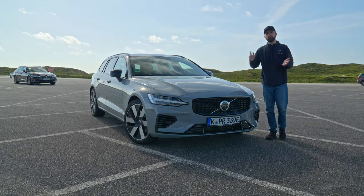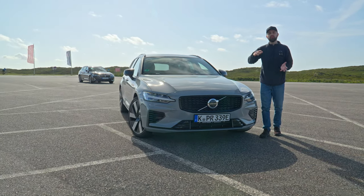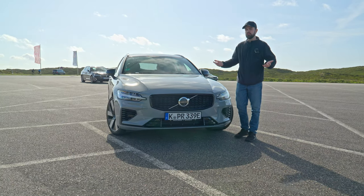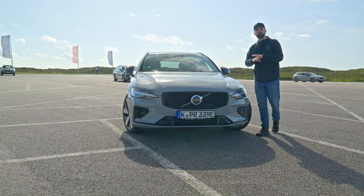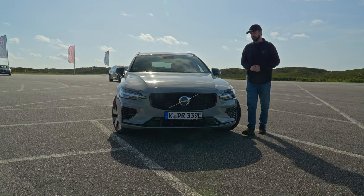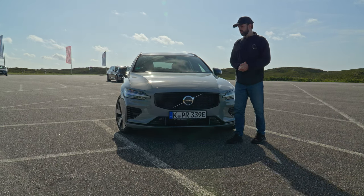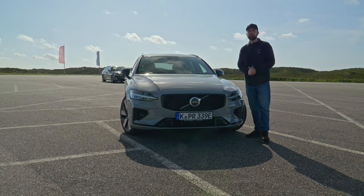But considering, if you look at a Mercedes C-Class, for instance, you're going to have to add a lot of stuff to actually make the car feel very nice in the interior. And Volvo, with its basic standard equipment, already is a very, very nice vehicle. Lots of features are nice in here. It's very luxurious. And if you're looking for something like this, lots of space in there as well. It's really a solid car.